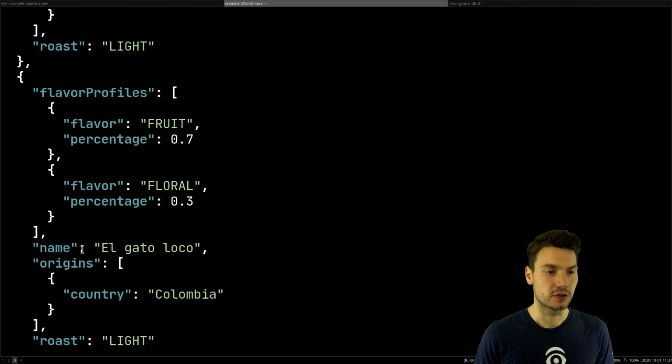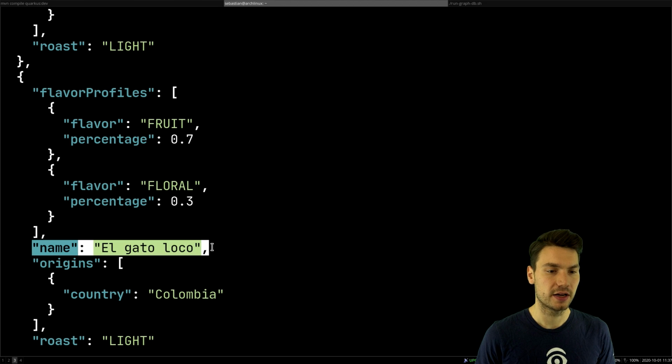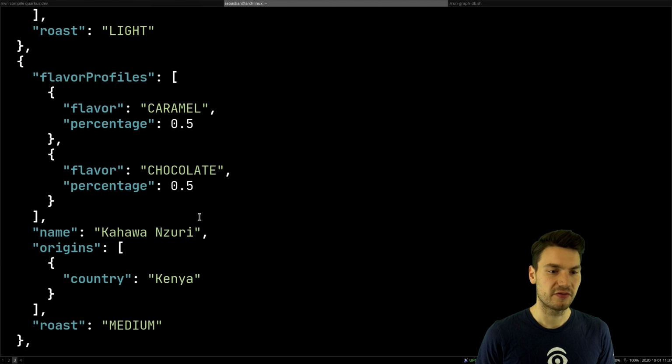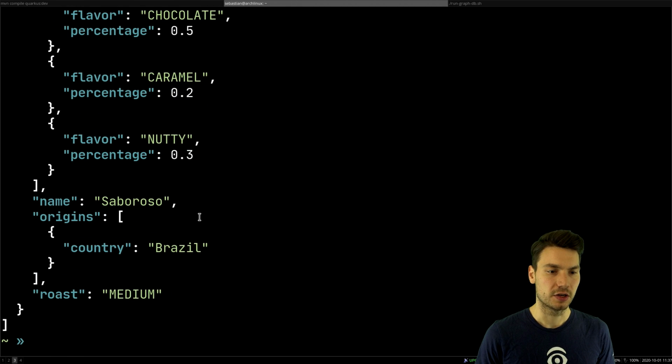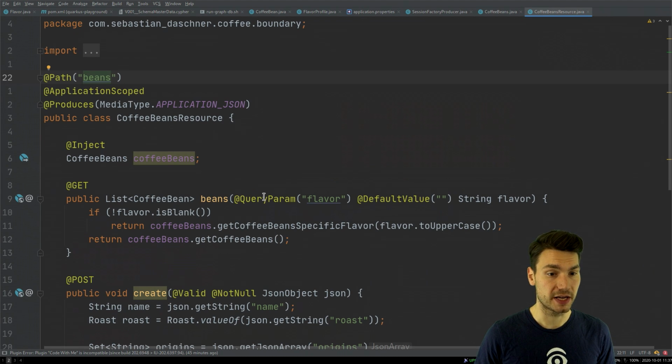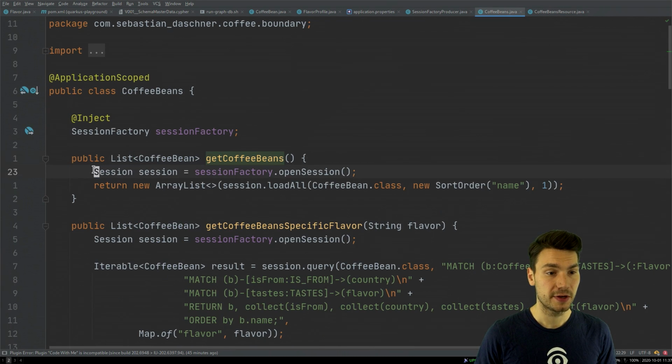So now I just say I want to have a JSON API, I want to query my beans, and so on and so forth. So this is very similar to what we had a look at in the graph browser. Awesome. Okay, so this already works. If you have had a look at the code, this is basically the first query with a very basic method.